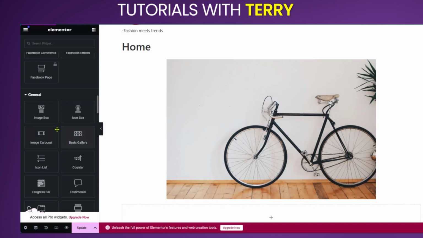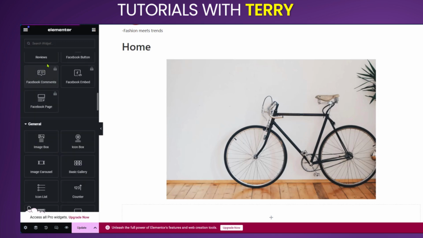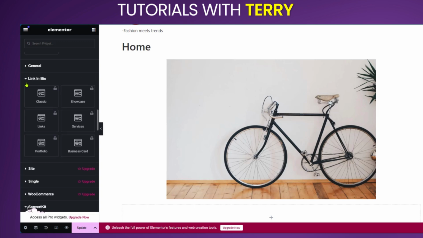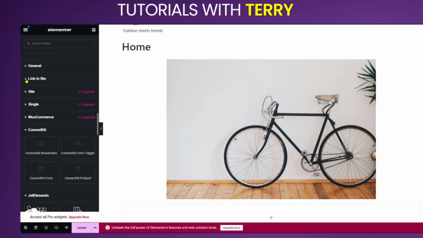When you scroll down, you have some other options. Now, if you notice between the Pro version and the free one, you can see the padlock option here, which means it's locked only to the Pro version. Now, when you go over to the general, you have other options here which you can use. When we collapse the general, we can see the link in bio, where you get to put in your links, services, and things like that. So we can close this because it has the padlock, meaning it's only for the Pro.